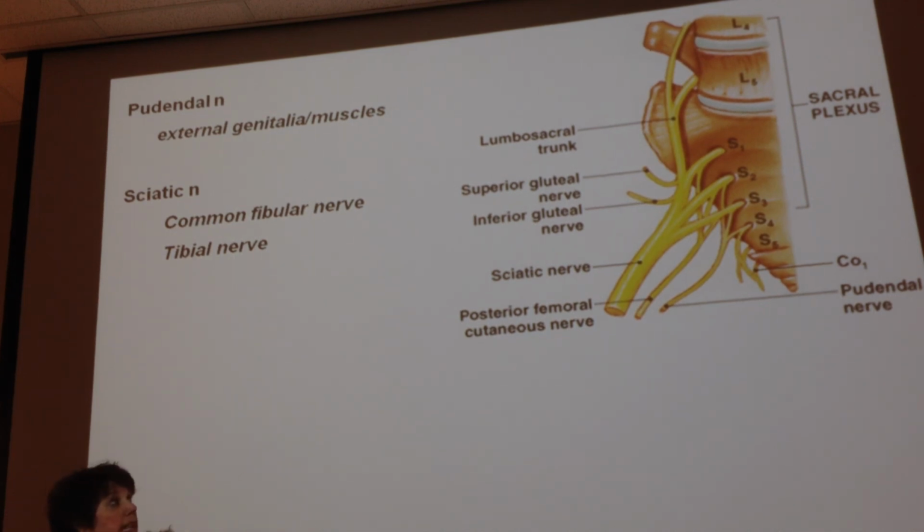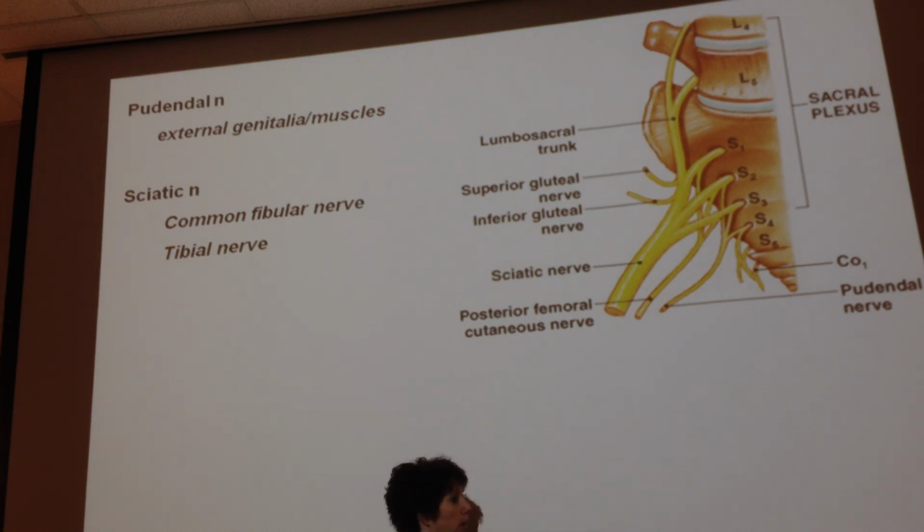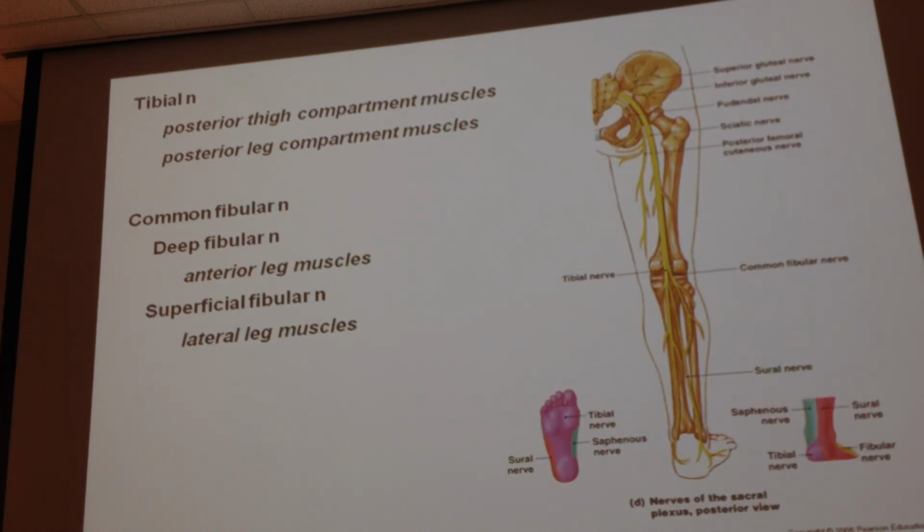Sciatic nerve, remember there is nothing innervated specifically by the sciatic nerve. We see it in the posterior thigh, but what component of it is innervating muscles of the posterior thigh? The medial component, which is tibial nerve. So the medial aspect, the side closest, this side is going to be formed of tibial nerve fibers. This side would be formed of common fibular or peroneal nerve fibers. And in the posterior thigh, it's going to be the tibial nerve. There's one exception. What was that last nerve on the last slide?